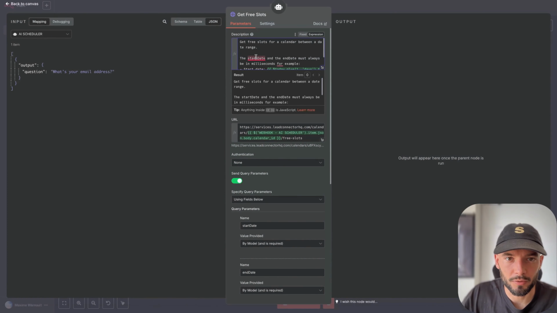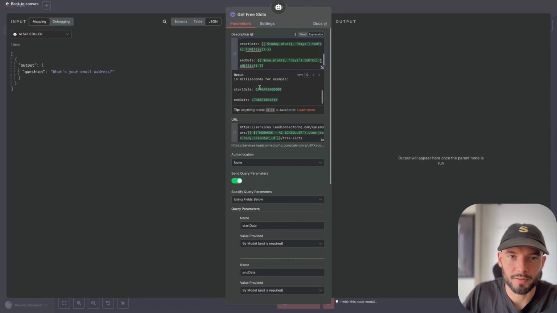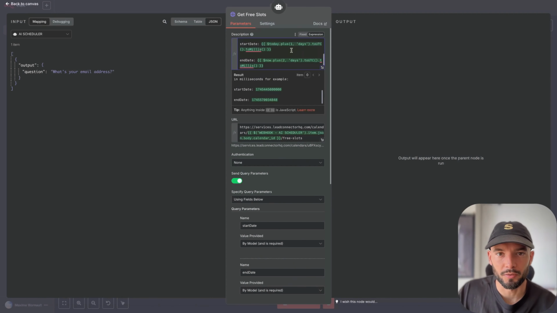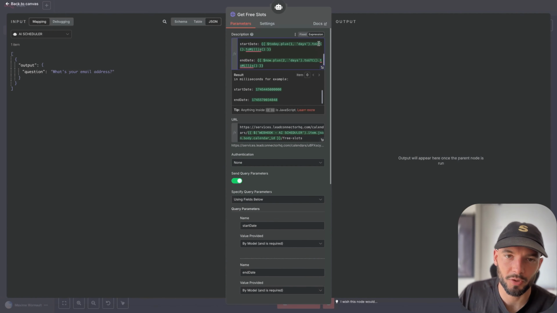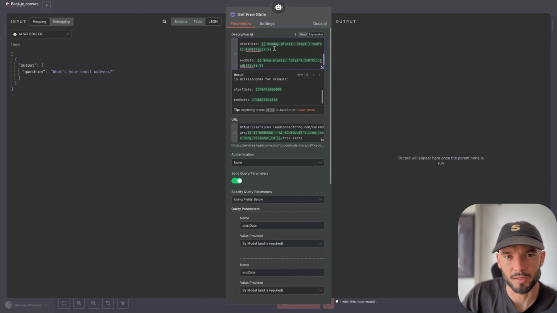Okay, so we're going to use the start date here and end date here. Now if we look here, you can see clearly. It's today plus 1 day in UTC time zone, London, so in the middle of the world, in milliseconds. And the end date is now plus 2 days.